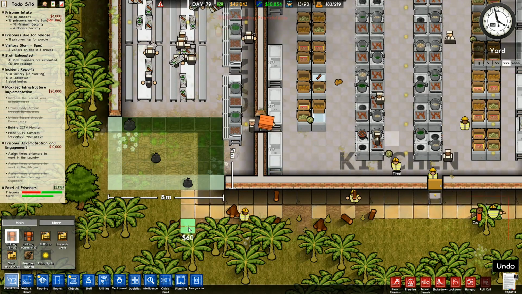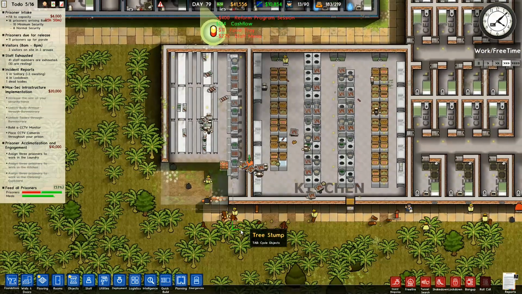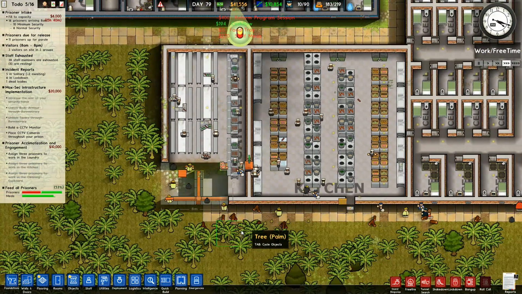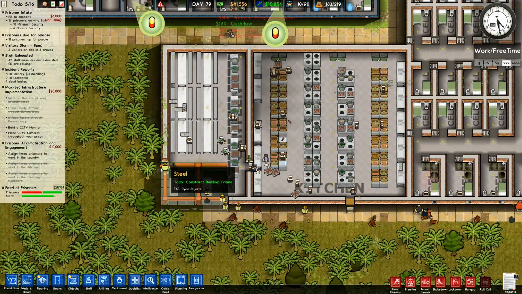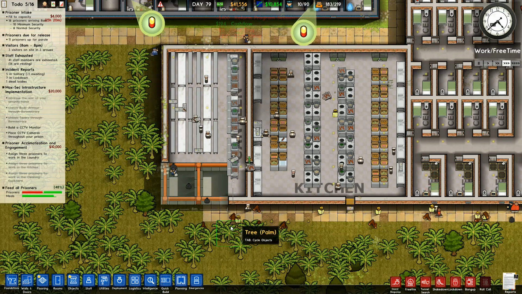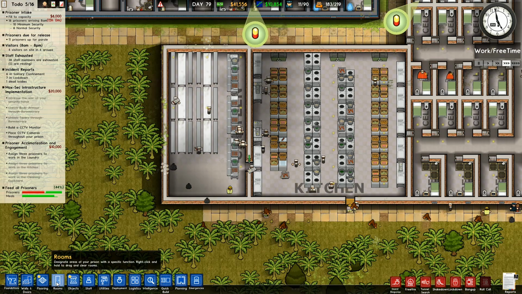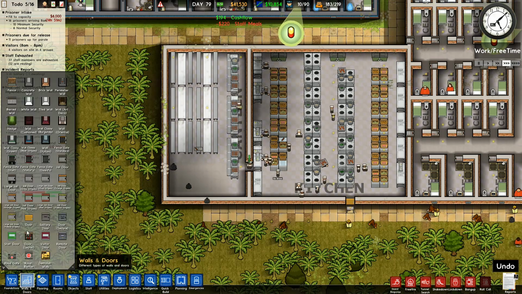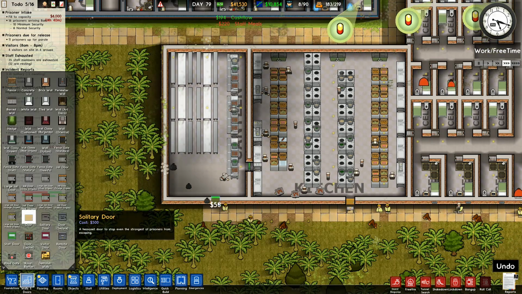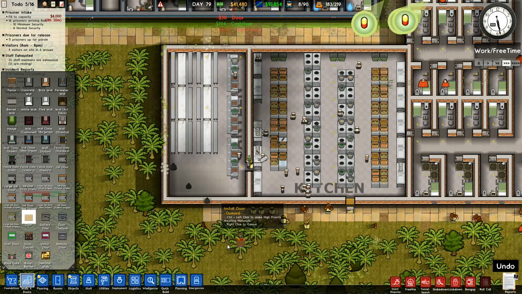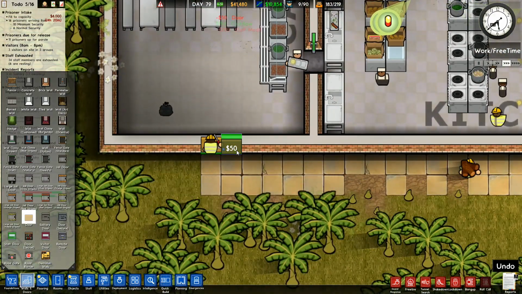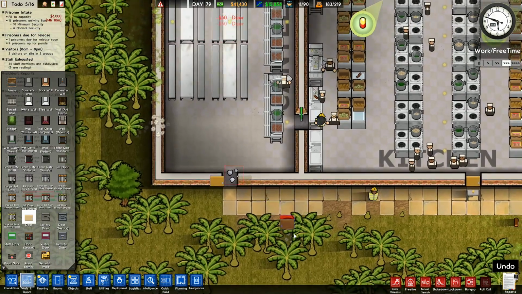We'll keep trying on this. I don't know if they're going to build a wall around the edge of it, or if the wall is just going to be on this bit on this side. I've got a door on there, so that bit's not essential, but it would be nice. So I go to walls and doors in here. I take a door and I put one on there. Just that way around. And so I put another one on there. So I've got a double door on there.